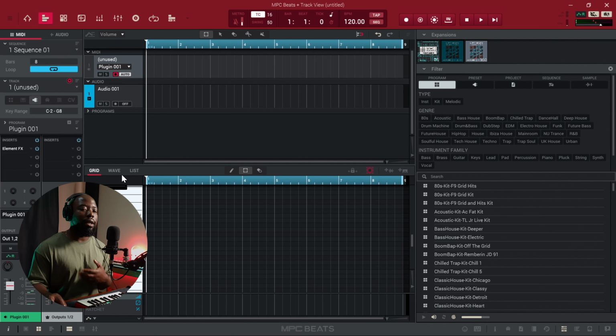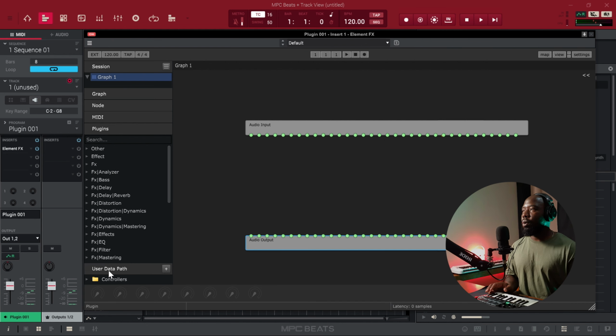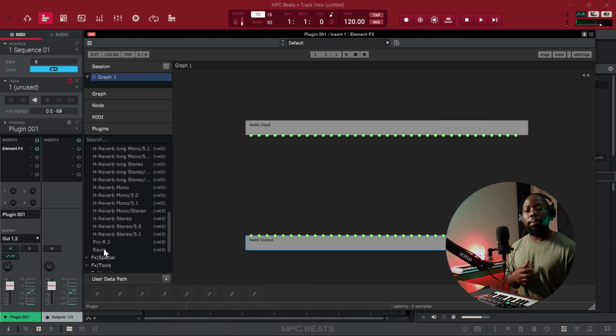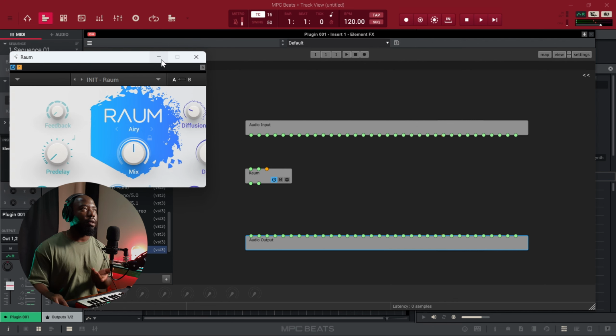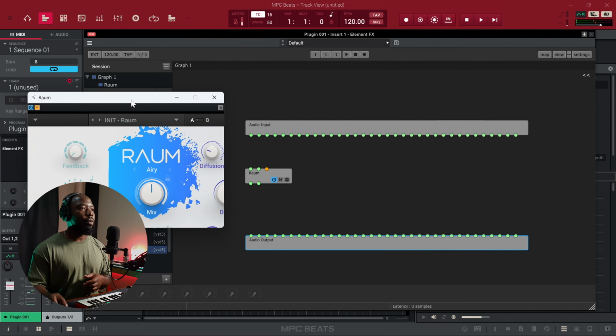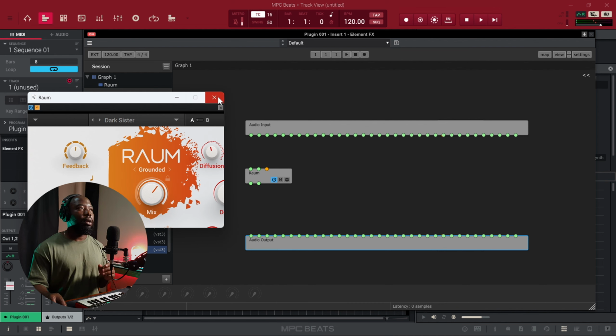Now naturally element doesn't just pop up, so you want to click on it to show the window, and then you want to navigate to the effect that you want, for example the reverb. So I'm going to pull up ROM, I don't know how you pronounce it, and drop it into my window over here. Now because I'm using 2 screens, the VST showed up on my second screen, but for you it'll show up in the same screen if you're using 1 screen. What you want to do is set it up, select a preset or what have you. I'm just going to select anything random here. Dark Sister, cool. And then I can close it.